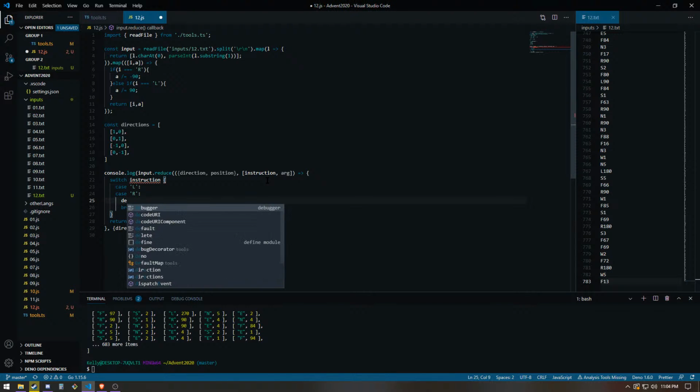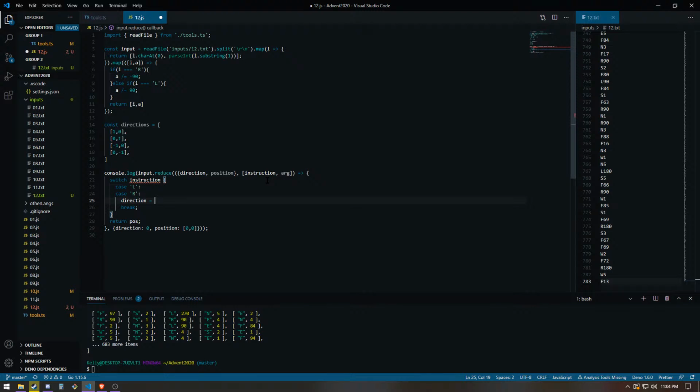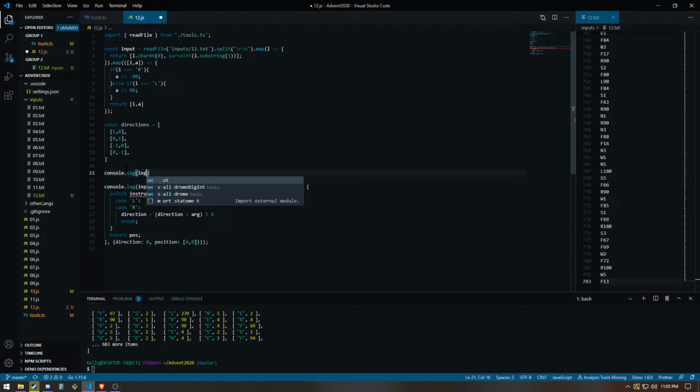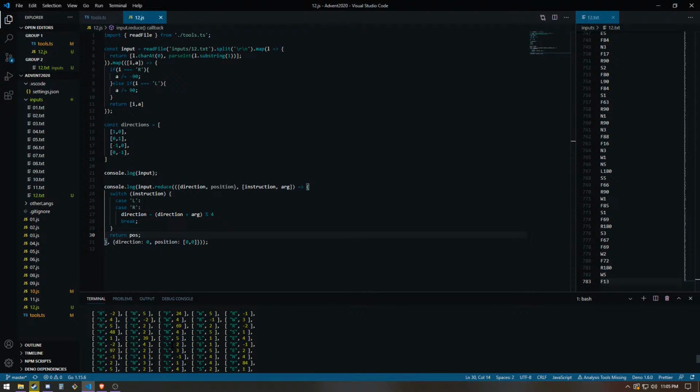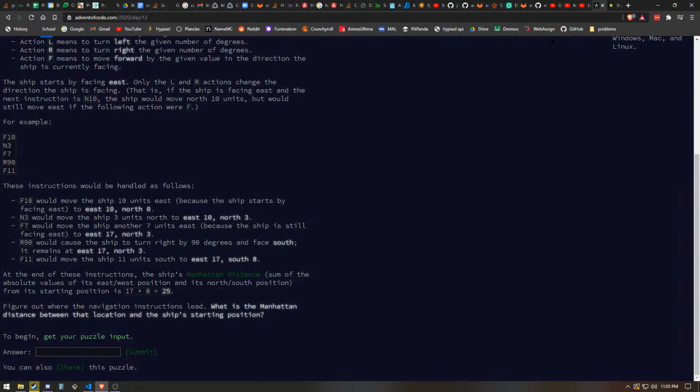So then let's say direction is equal to, I'll log my input again. This needs to be in parentheses. Yeah, okay, I think that's correct. And then let's see what the other instructions were.